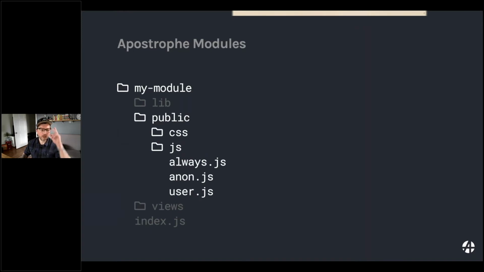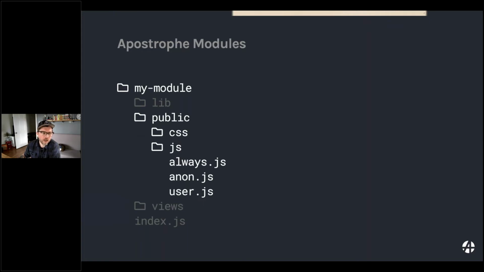Public, this is basically a spot to put all your front-end assets. Again, some of the files and folders here are kind of special. Kind of depends on the module again, but if you are overwriting something, you might take a copy of the root module and then add your specific functionality on top of it here.